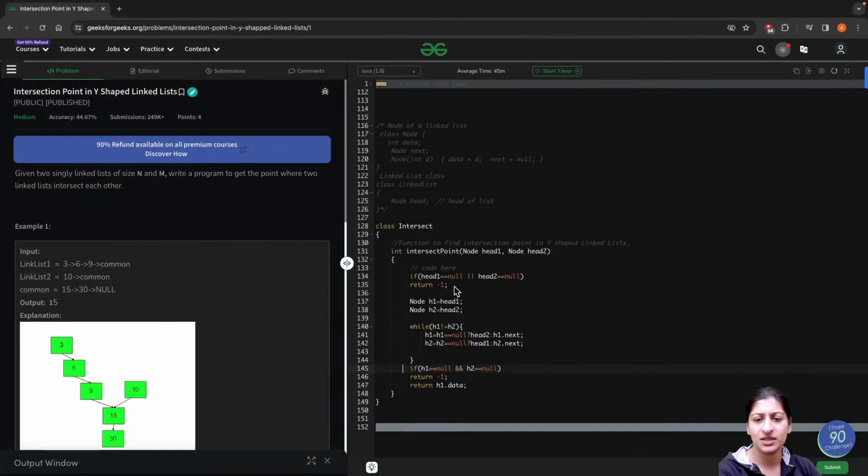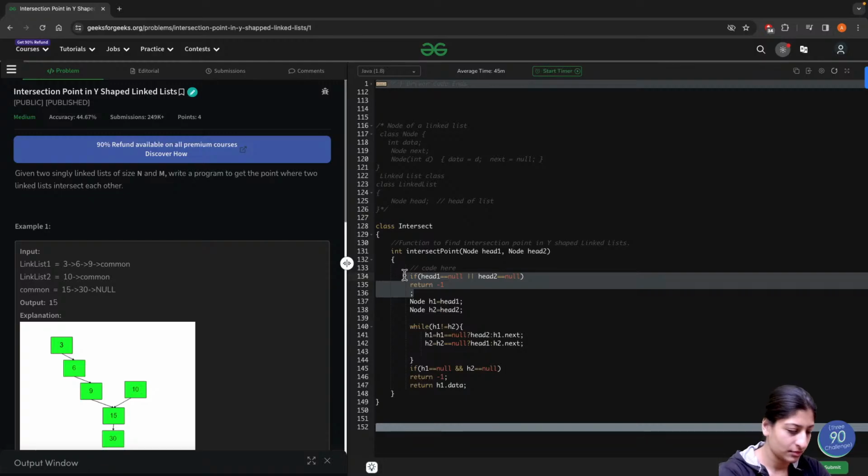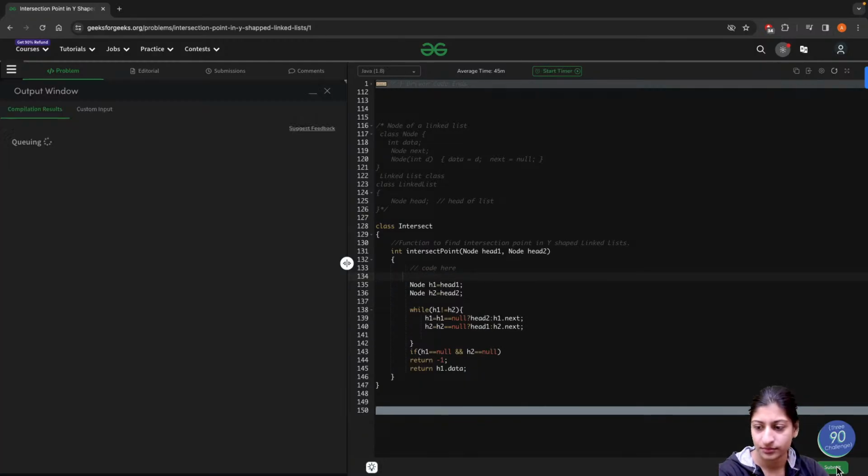I think there is no need even of this check. Let's check if we need it or not. We can assume that head 1 and head 2 are not null initially. Yeah, I think it will work.